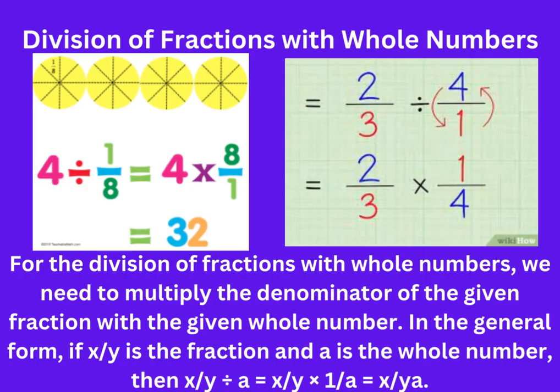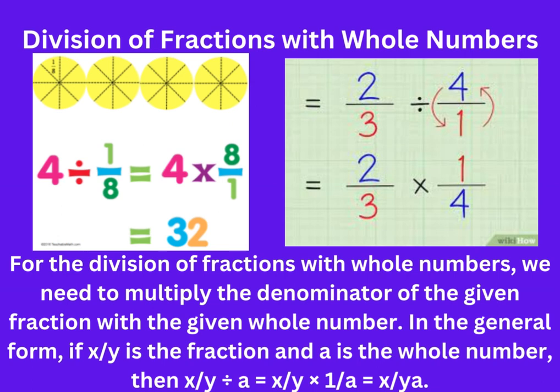Okay. Next, division with a whole number. If I divide 2 by 3 divided by 4, here is the example given. So what do we have to do? Same step: you have to take the reciprocal of the whole number. The reciprocal of 4 by 1 is 1 by 4, and division will be changed into multiplication. The answer you get is 2 by 12, and 2 by 12 can also be reduced to the lowest term, and that is 1 by 6 is the answer.